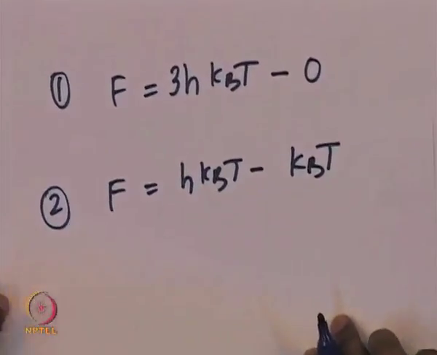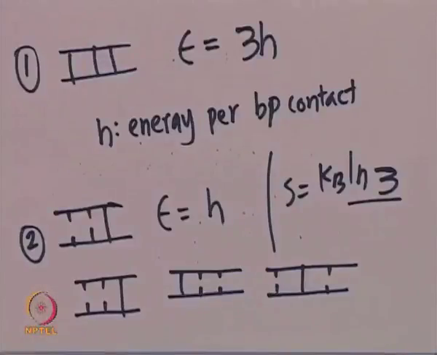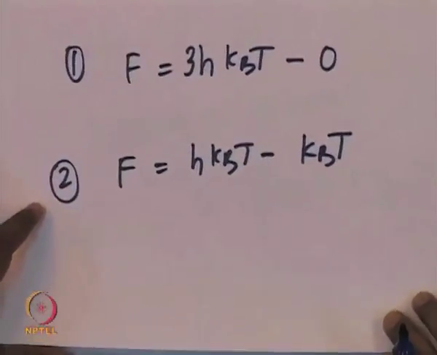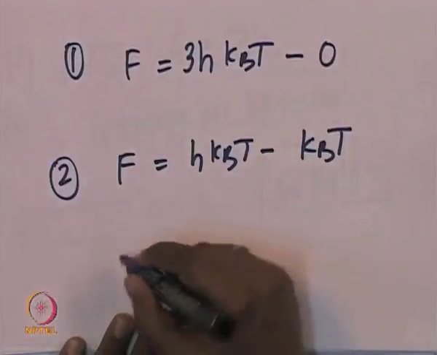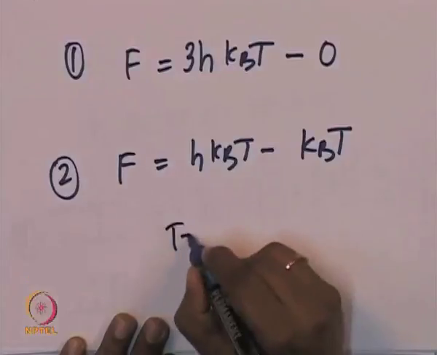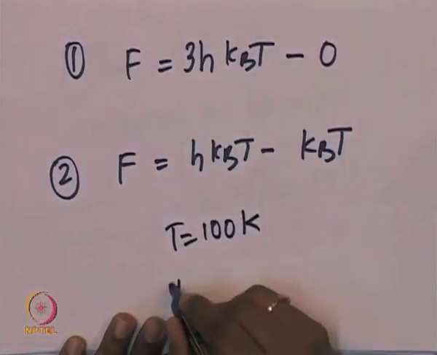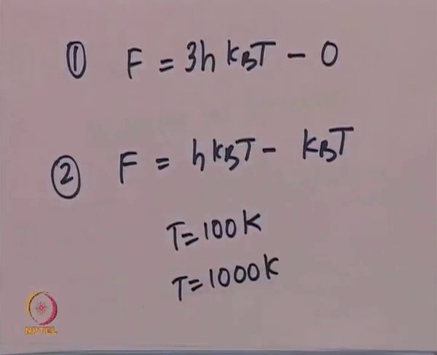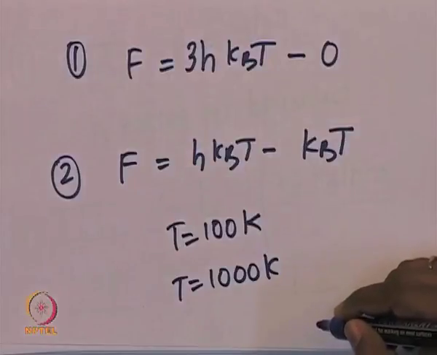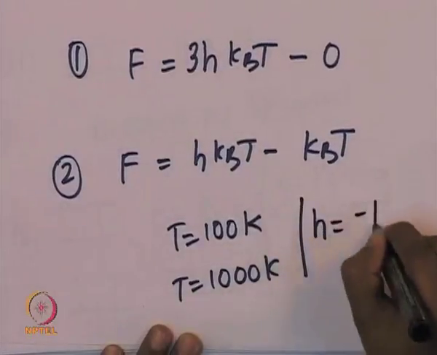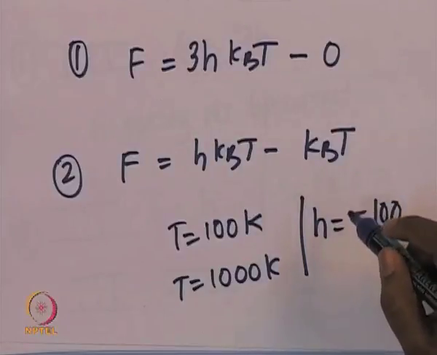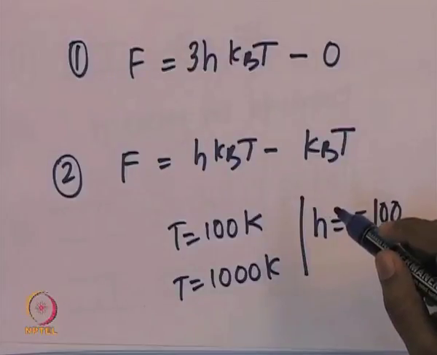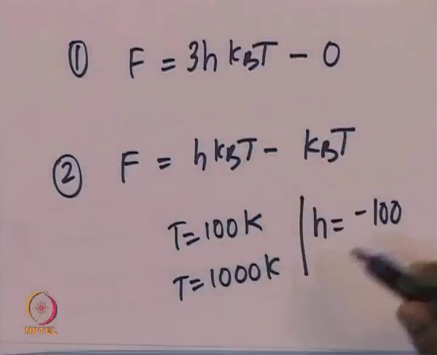Okay. So, this will be the answer, kB log 3. So, now you can calculate basically what will be the free energy. Now, this is an assignment for you: vary temperature, take T equal to 100 Kelvin and T equal to 1000 Kelvin, and see which of these is minimum, and take H equal to minus 100 in these cases. So, for T equal to 100 kBT and T equal to 1000 kBT, this is an assignment for you to do.